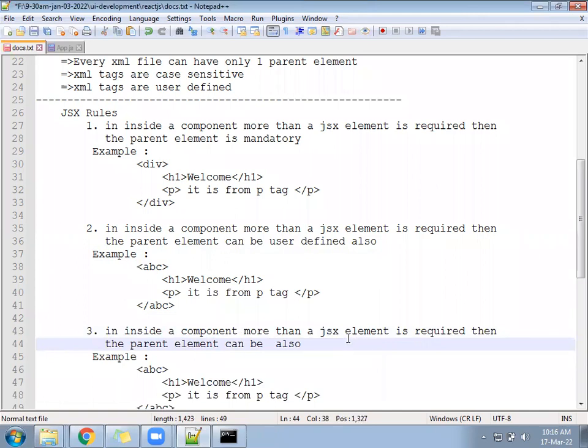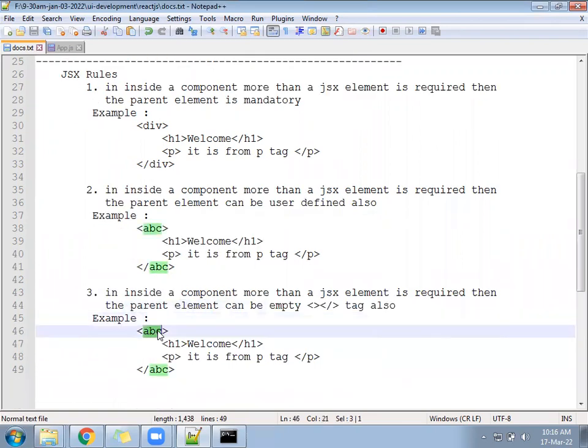So this one you will open empty and close the empty.